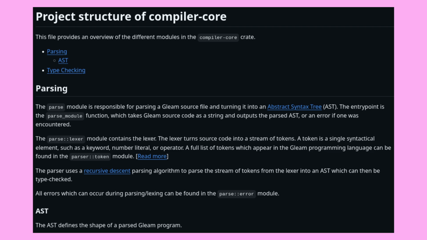But I really wanted to know what a real world compiler actually looked like. So I started by trying to contribute to the Rust compiler. And I just found that it's such a massive code base with so many things going on that I found it a bit overwhelming. And then I heard about Gleam when it released 1.0, and sometime later I was like, wait a second, what language is the Gleam compiler written in? And it was written in Rust, and I was like, okay, I know Rust. So let's just look into it. And I started with an issue, and then I continued, and then, yeah, here we are today.